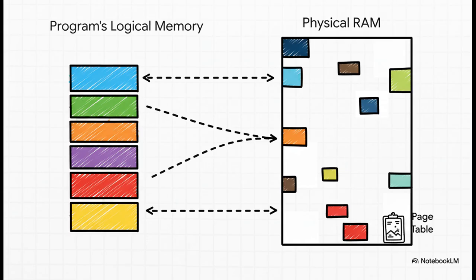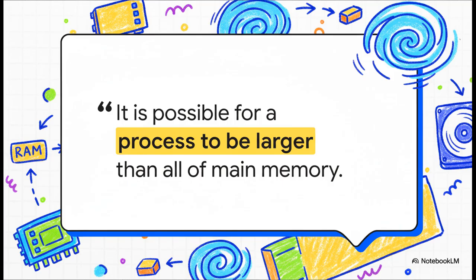The OS just keeps a little map for each program, called a page table, to remember where all the pieces are. And just like that, the fragmentation problem? Gone. It allows for an incredibly efficient and flexible use of your physical RAM. And I mean, you cannot overstate how huge this was. As the computer scientist William Stallings put it, with virtual memory, one of the most fundamental restrictions in all of programming had just been lifted.